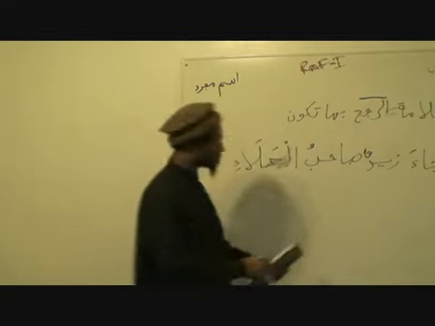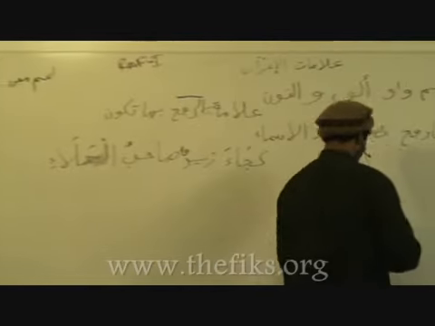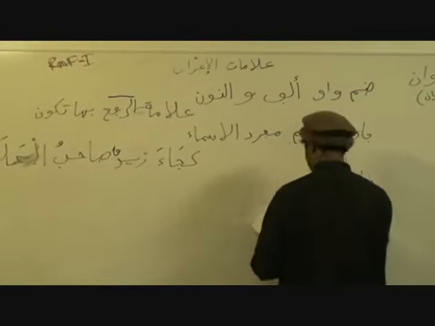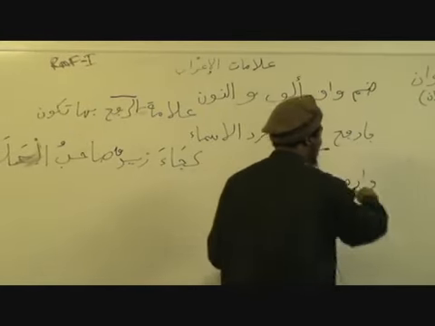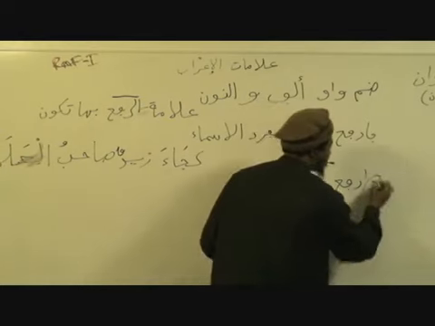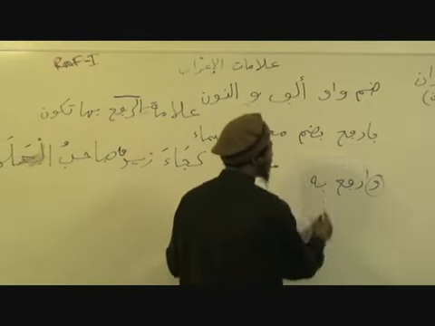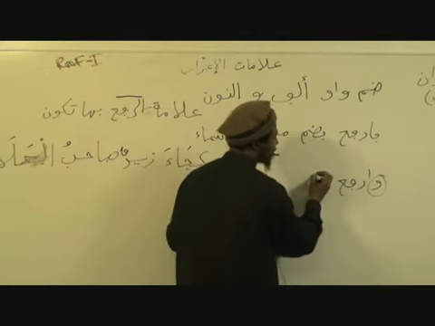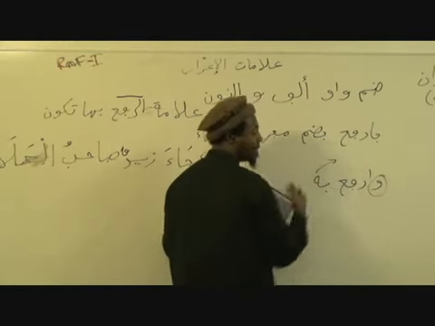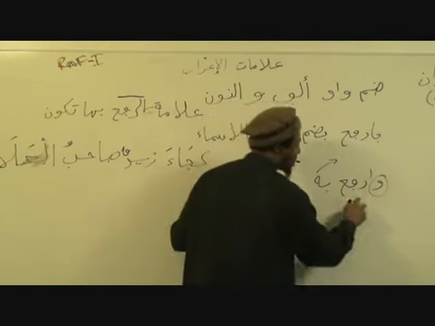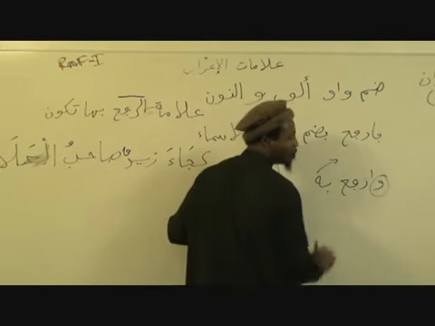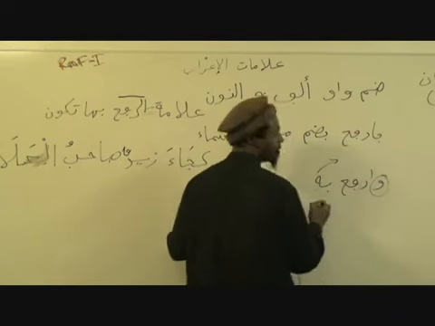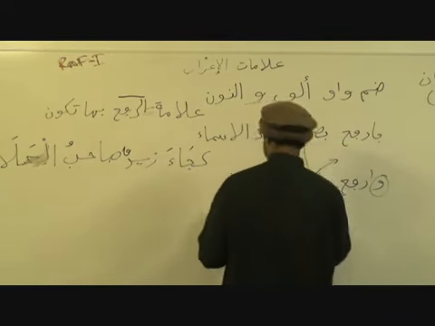Okay? Next line. Warfa' bihi, follow me, say it. Warfa' bihi. Warfa' bihi means and. And means what? And make a dhamma with, and also make the dhamma. Bihi refers back to what? The dhamma. Warfa' here means make it raf'un. Okay? Warfa' bihi bi dhamma. Okay? Warfa' bihi al-jam'u.